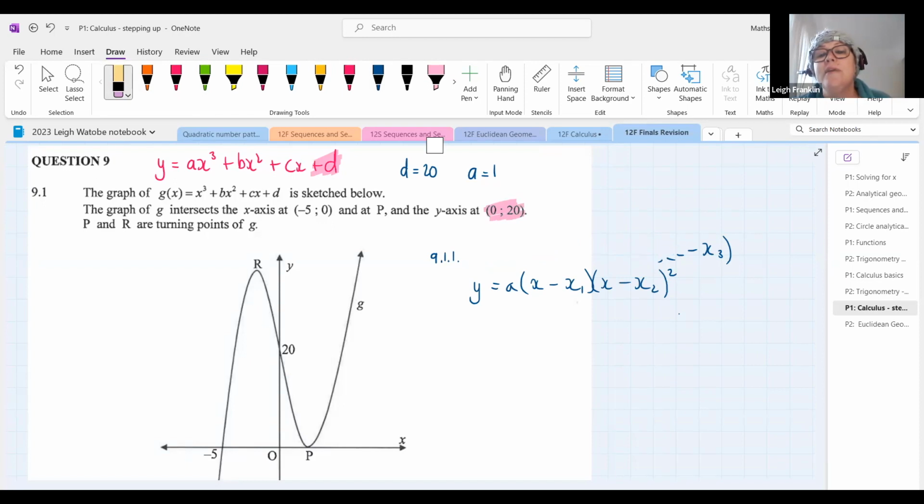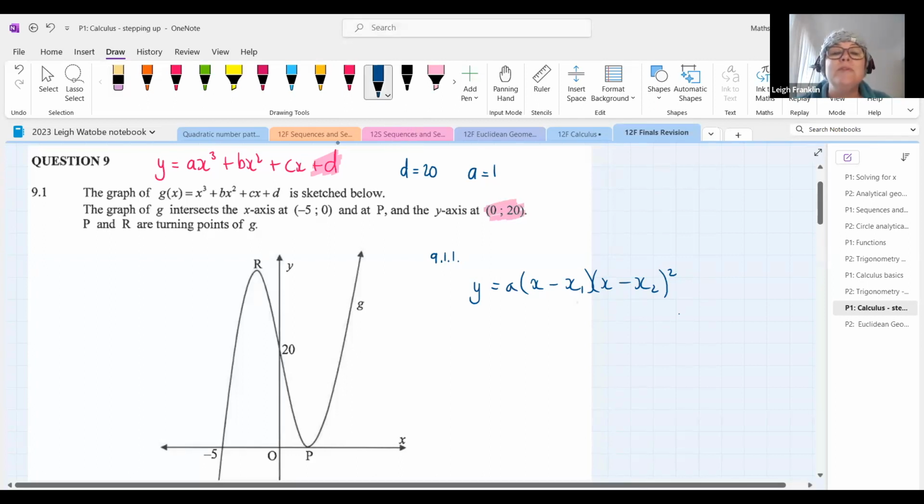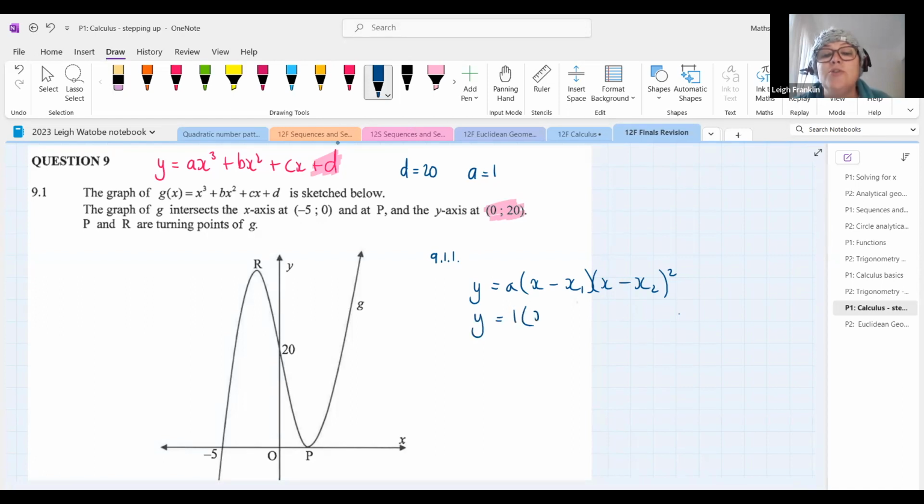Okay, so the bracket that is squared, that is where, remove the last bracket, that's it, well done. And it doesn't matter whether I square the first bracket or the second bracket. What's important is that the root, where it is the turning point and the x-intercept, goes into that particular bracket, right? Do I know the value of a? Yes, I know that it's equal to 1 because they've told me that. So I've essentially got y equals 1 into x minus x1, x minus x2 squared.